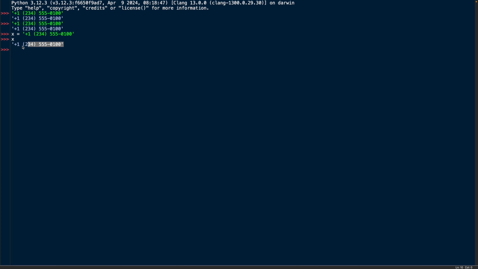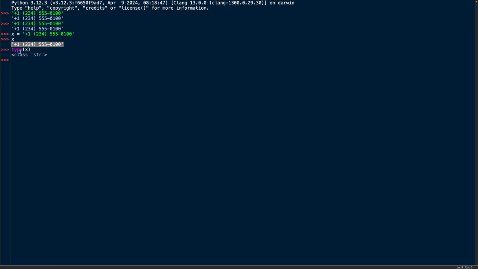So we can see the phone number that we just stored right here, and we didn't have to type it again. All we had to do was type out x. Now that we've created this variable, we can use the type function to check what data type it is. So we can use type x, and we get back string. And that makes sense, right? Because x is this variable with the value of this phone number, which is a string.